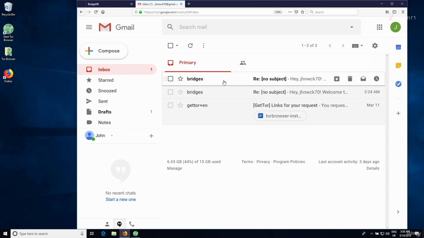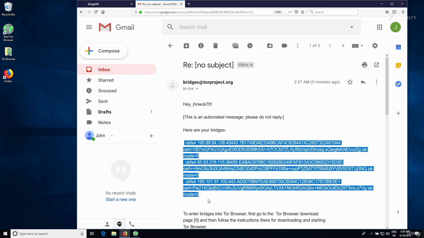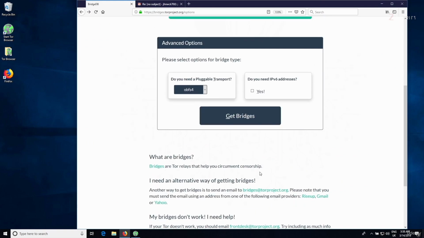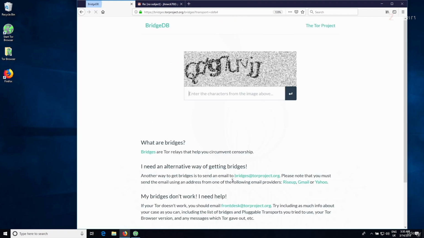And perfect, as you can see, I have an email here. If we click on this, you'll see I have my bridges, which I can just copy and paste in my Tor browser. But as you can see right here, it's working for me, and it could be working for a lot of you. So if this was working, all you have to do is just literally click on Get Bridges.